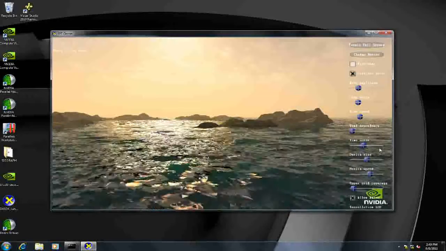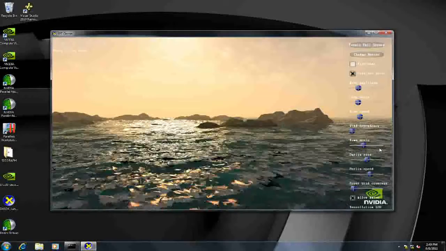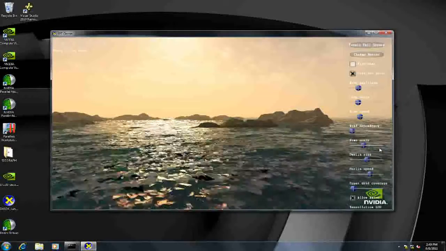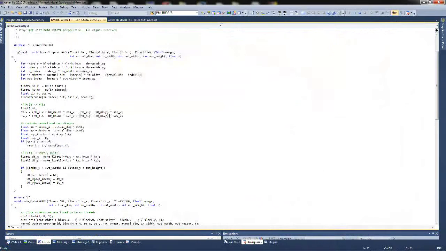So the idea here, though, is that your application's running here on the other system, and now I can go over to the host, please, and try and figure out why my waves do not look right. So let's go look at my kernel that I've got running. So here's my kernel where I do the update of the height field. And I'm going to look through here. Well, let's just go ahead and put a breakpoint in here. I'm going to hit F9, standard breakpoint stuff. And I've gone ahead and stopped at my breakpoint.